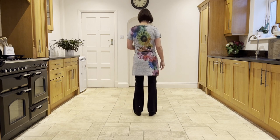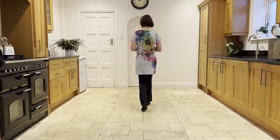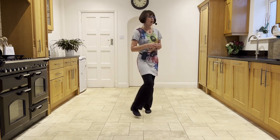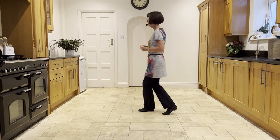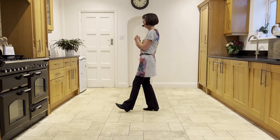Now we're going to add it on from your first section, facing 12 o'clock, forward shuffle on the right, ready, and forward shuffle, forward rock, half shuffle, quarter rock, behind side cross, and heel and touch, and heel, clap, clap.